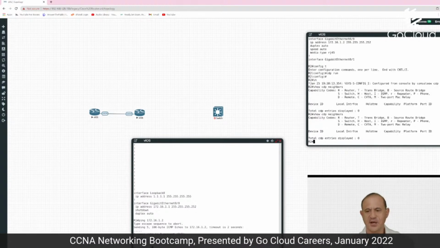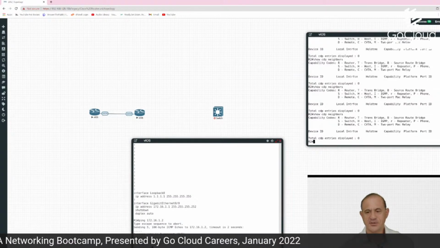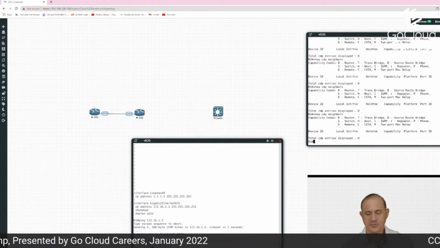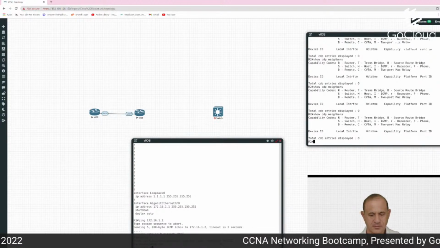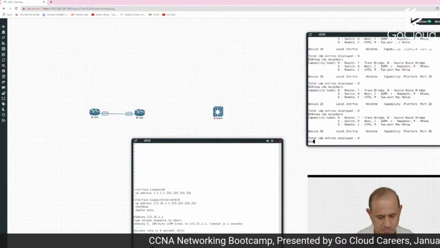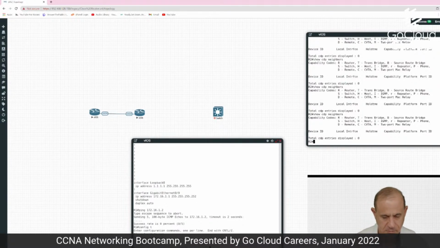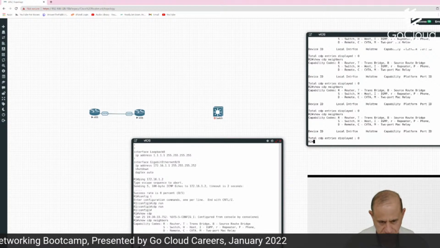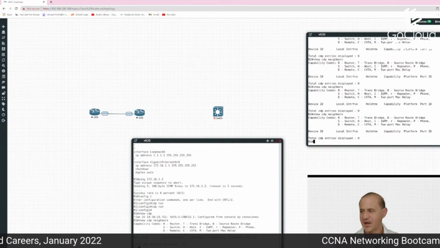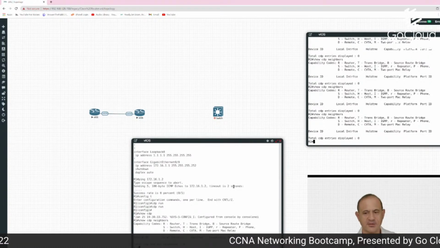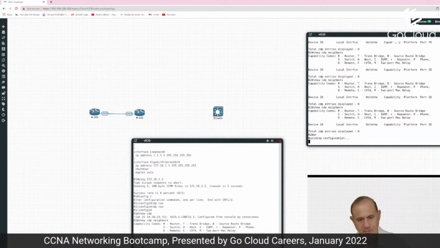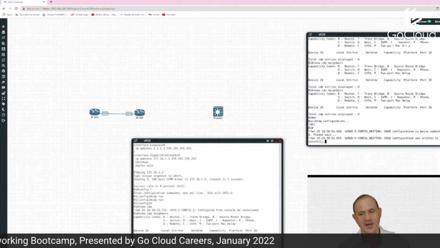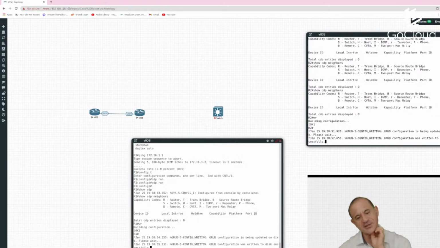Let's give it a minute to see what's not going on between these two devices, because we should be able to ping across the link. We are not passing traffic over this link of any kind, layer 2 or layer 3. So we're on the same link on the same subnet. Something's not pleasant.